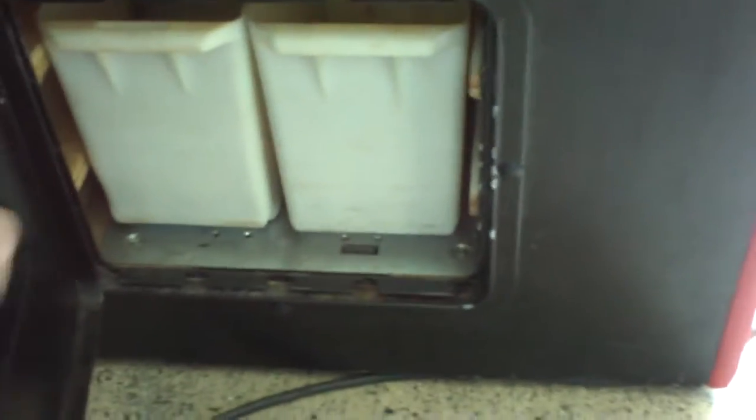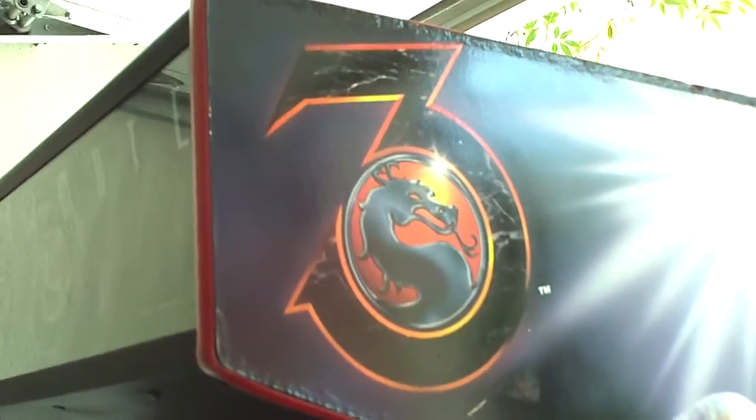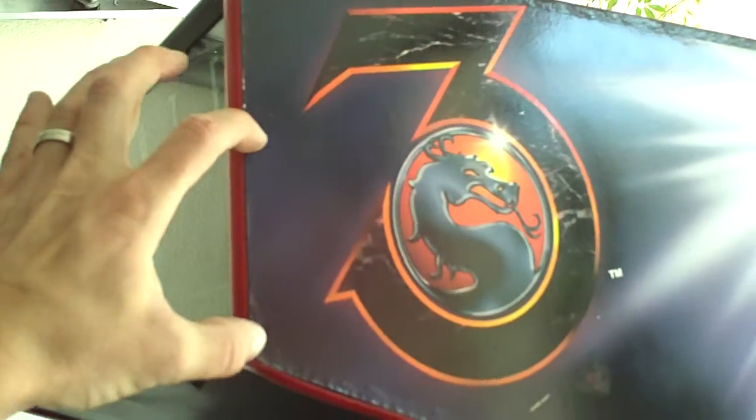This cabinet, I think, at one point got wet for a short instance of time. Now looking at it in the daytime, if you go on the side here, you can just faintly see a little bit of rippling of the wood all the way down. Either some rain or water going on — it's not as significant as the other one I had, but it's a little bit present. It stops right in this area and then starts again up here. Another way you can tell is if you look at the top, you see a slight bowing effect, which usually means the top panel got wet and started to bow up, and the screws tend to come apart.